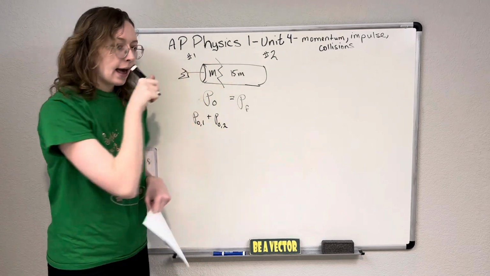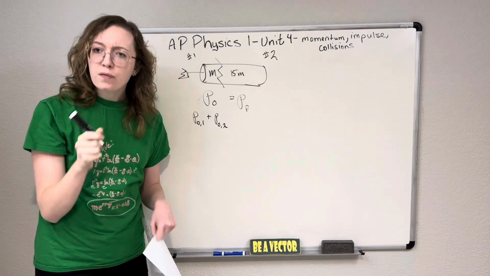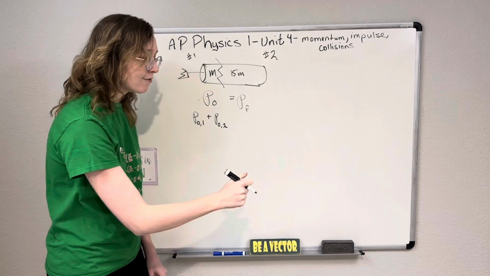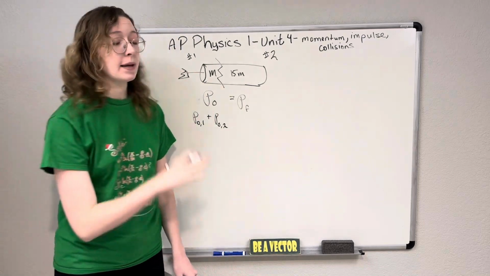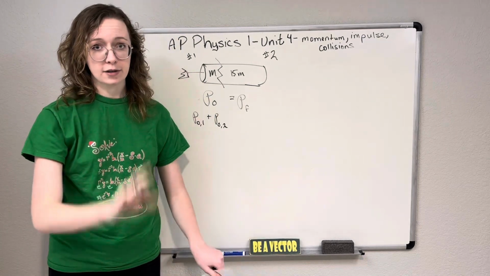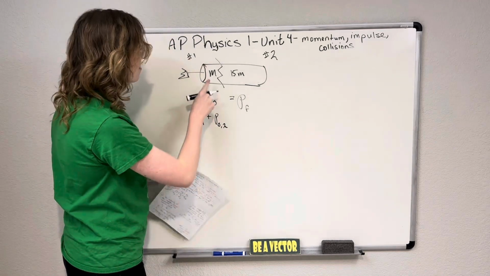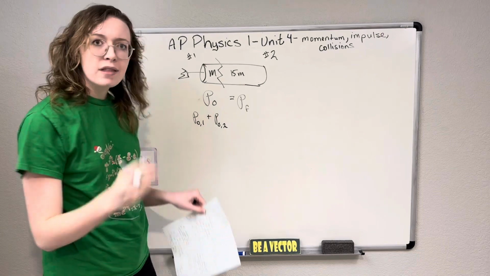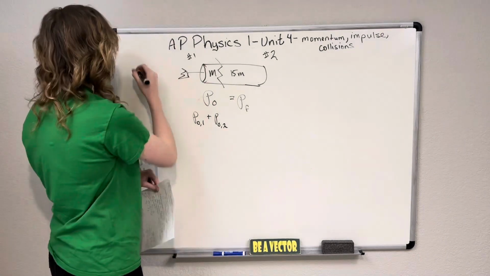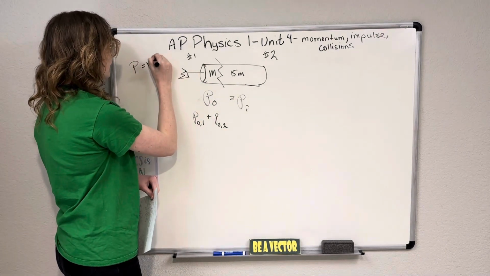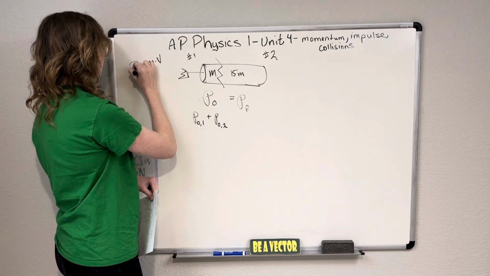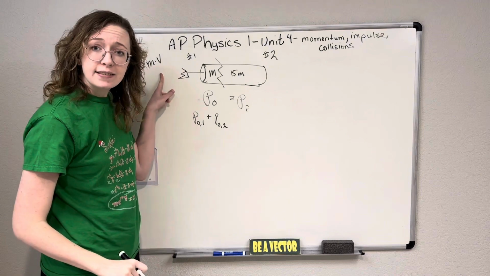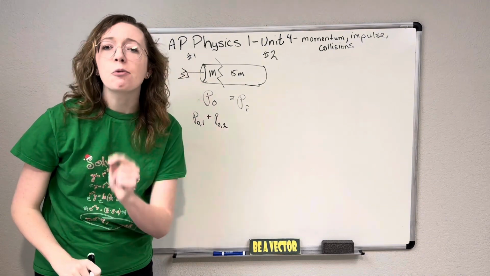Now, however, I'm not moving when I start out, am I? I just have a little firecracker that's sitting on the ground. I've just lit it and I'm booking it away because you always don't light firecrackers that are close to you. That's a little safety tip. But if my firecracker is at rest, it's not moving, well, that means that its velocity is 0, right? Momentum, p, is equal to mass times velocity. So if my velocity is 0, then my momentum is likewise equal to 0.